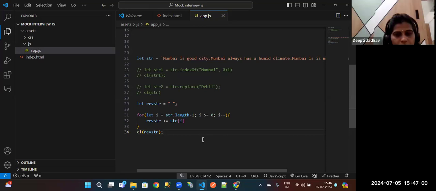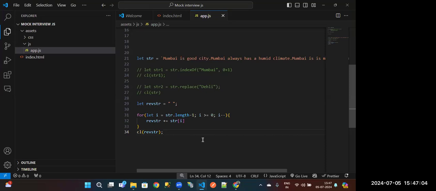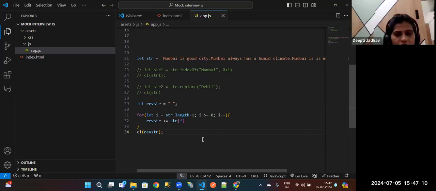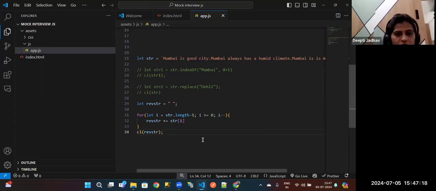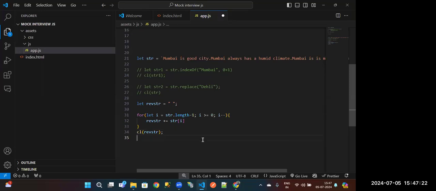You have to write the code to check whether a given number is a prime number or not. For example, the given number can be 5, 10, 20, anything.